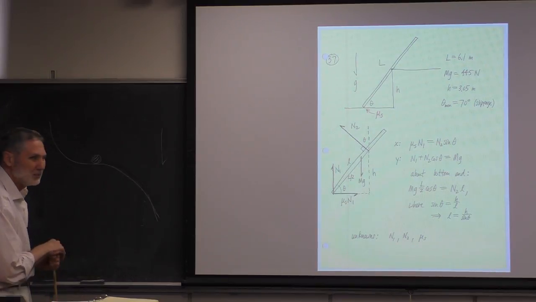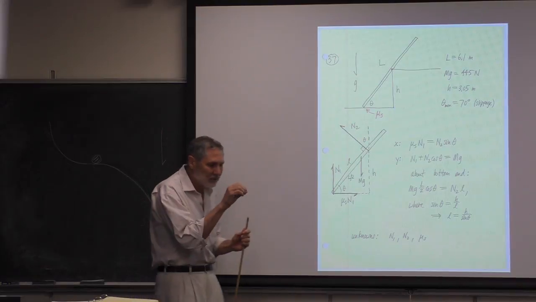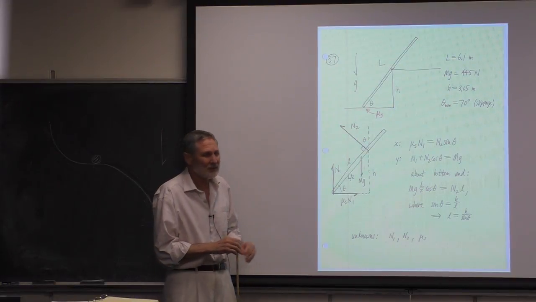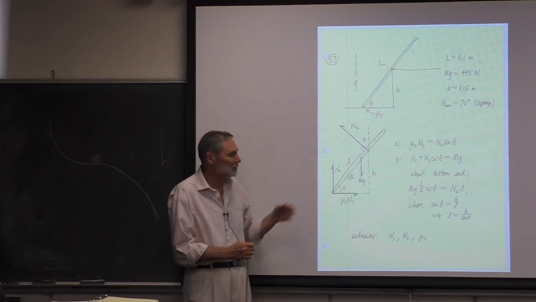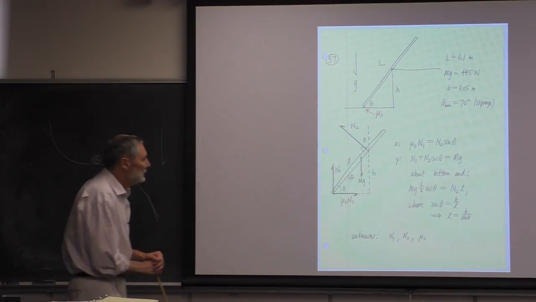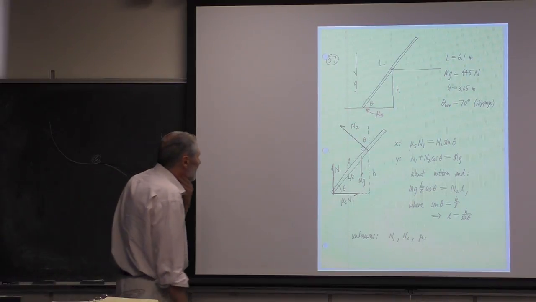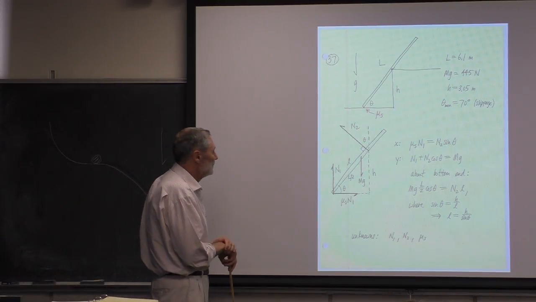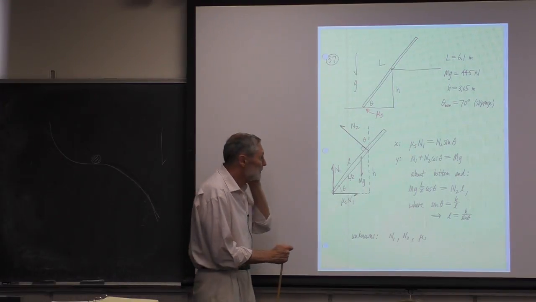Again, it's one of these typical, kind of busy diagrams. Some of you like to write little tiny diagrams. You don't want to do that here. It's just asking for trouble. There's a lot going on here, so I recommend that you make it big. This is a static equilibrium problem. We maxed out the static frictional force.